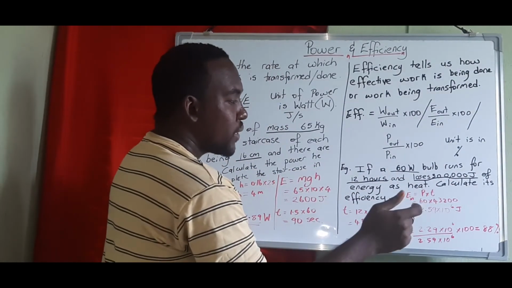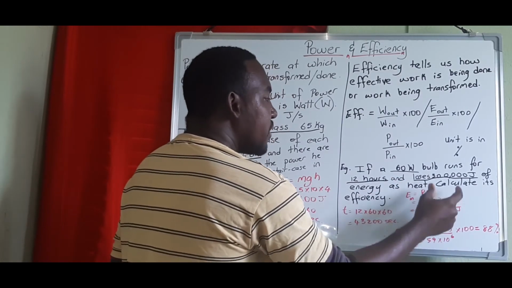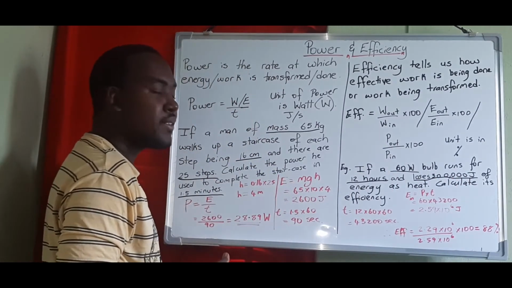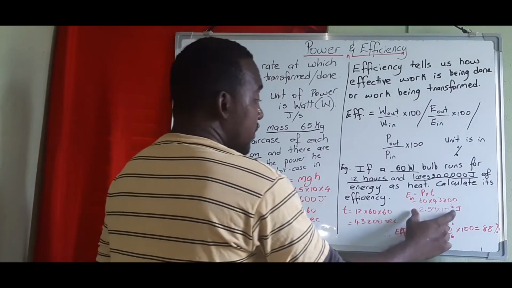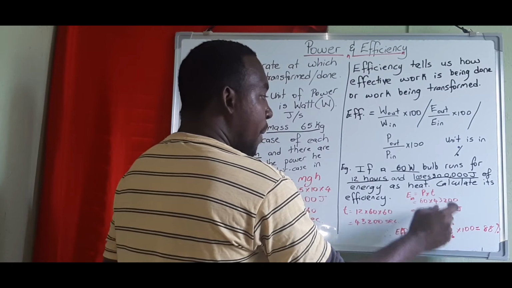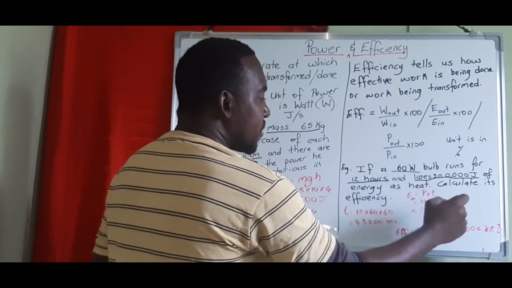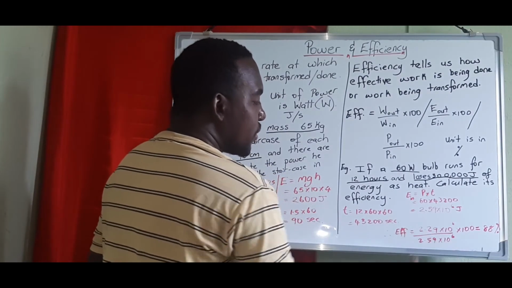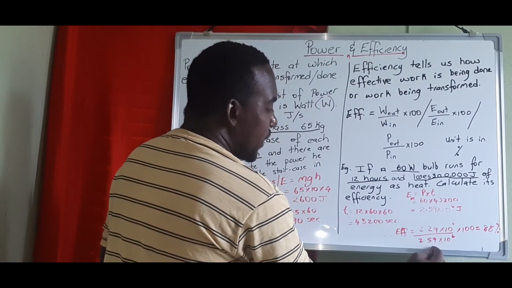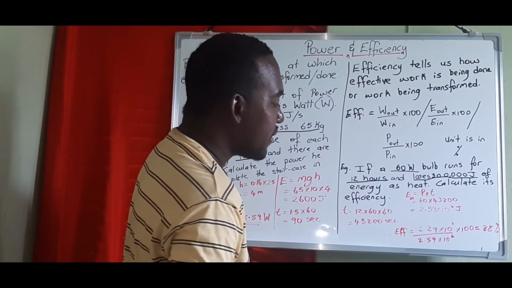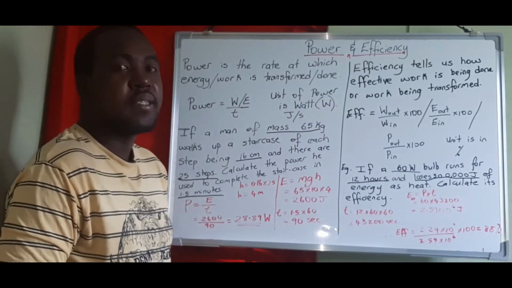Now the output energy would be this energy minus the waste, right? So remember, the output is actually your useful energy. So it's what is there minus what is used as waste. The waste is 300,000, and we minus that, so we get 2.29 times 10 to the 6, right? And we put it over the input energy, which is 2.59 times 10 to the 6, also multiply by 100, and we get this bulb to be 88% efficient.